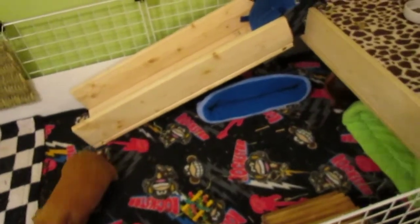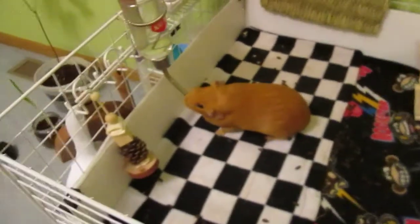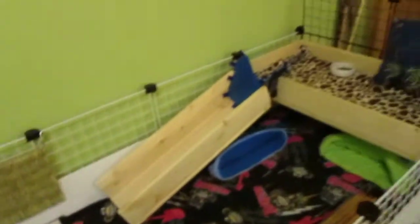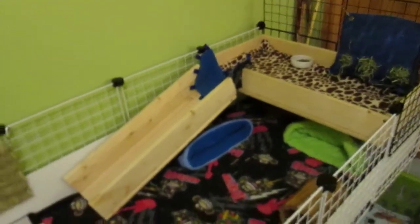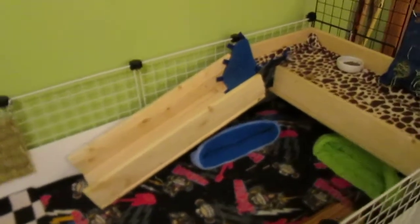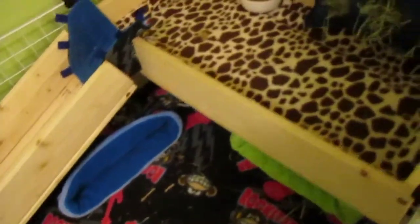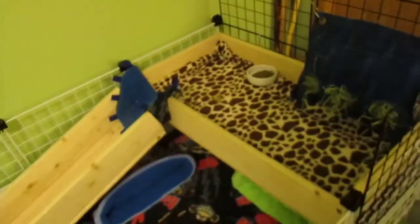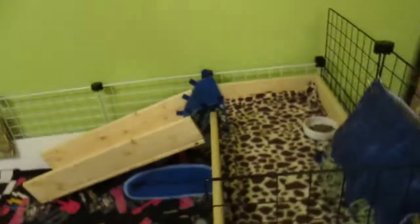So then it got me thinking, and I went to Home Depot, and I got, I think, 5 boards of aspen wood, and it is non-toxic, hasn't been treated with anything. It's 100% natural aspen wood, and I made a ramp and a 1x2 loft. How it connects is by these little hooks. There's one in each corner, so there's one there, one there, and one over there.